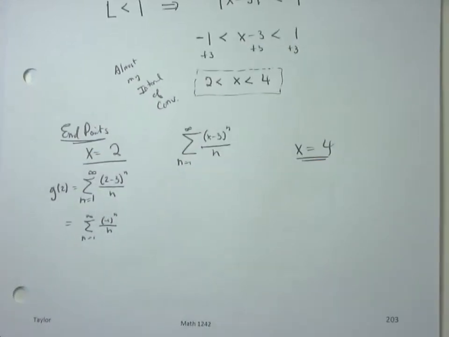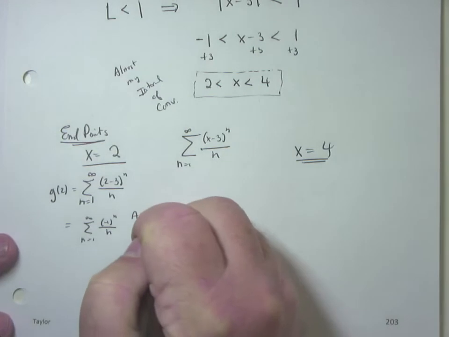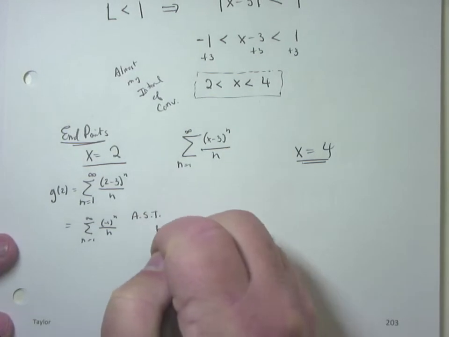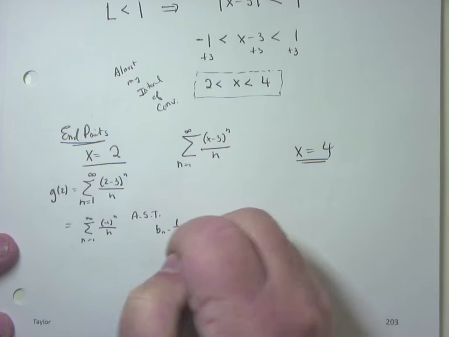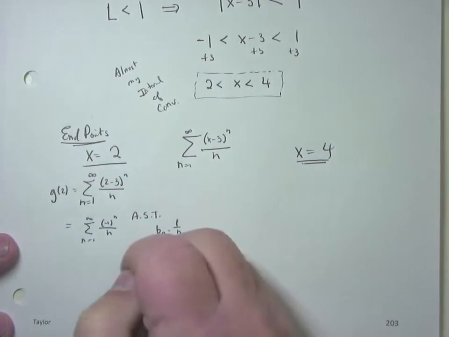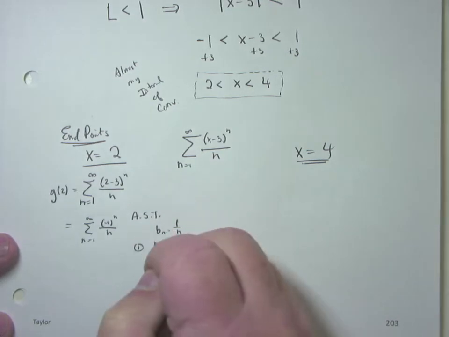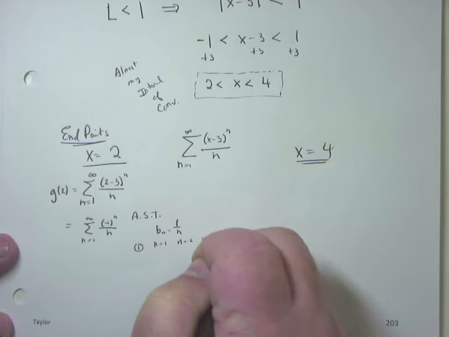Now, here comes all that chapter 8.1 through 8.4 stuff. What kind of test are you going to use on this? Look at it. Don't hurt yourselves. The sum as n goes from 1 to infinity of negative 1 to the n over n. Alternating series. So I've got to apply the alternating series test. The b_n, the part without the alternation, is 1 over n. Test it. Number 1, write out some terms. n equals 1, n equals 2, n equals 3.